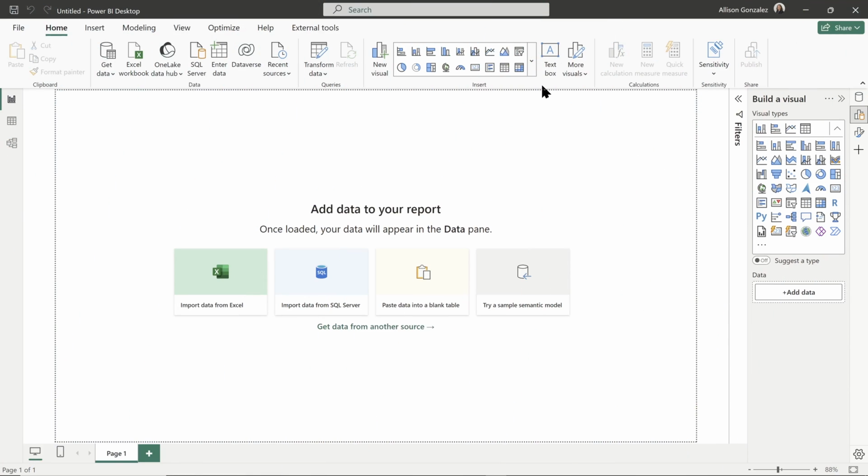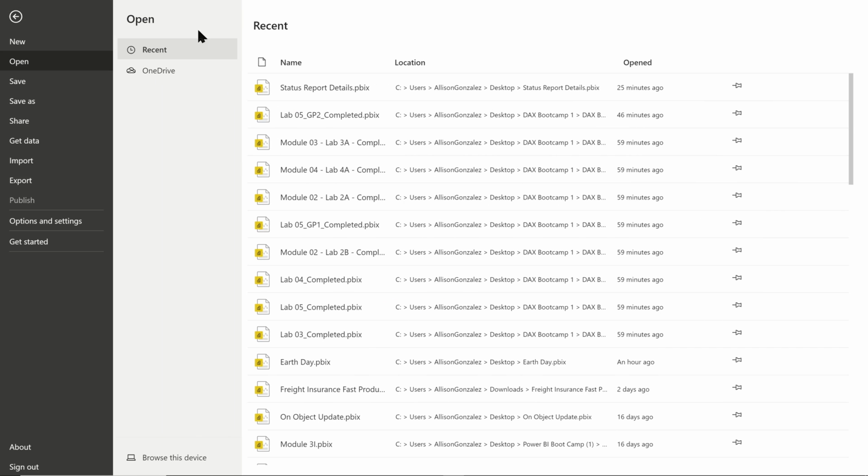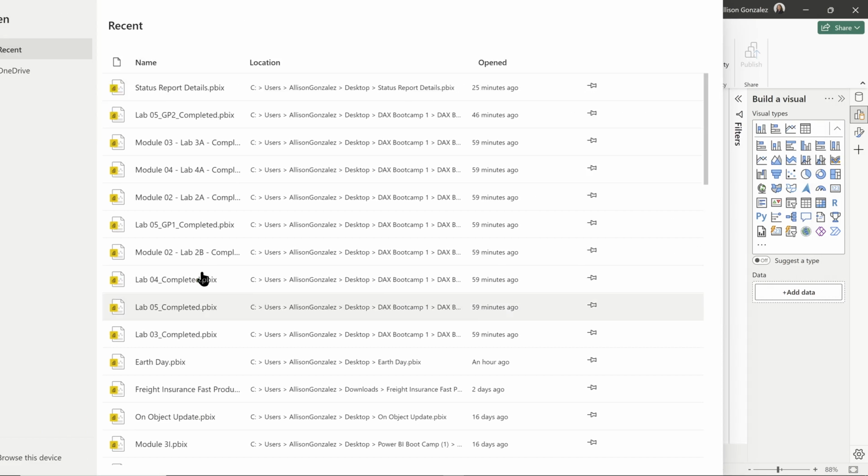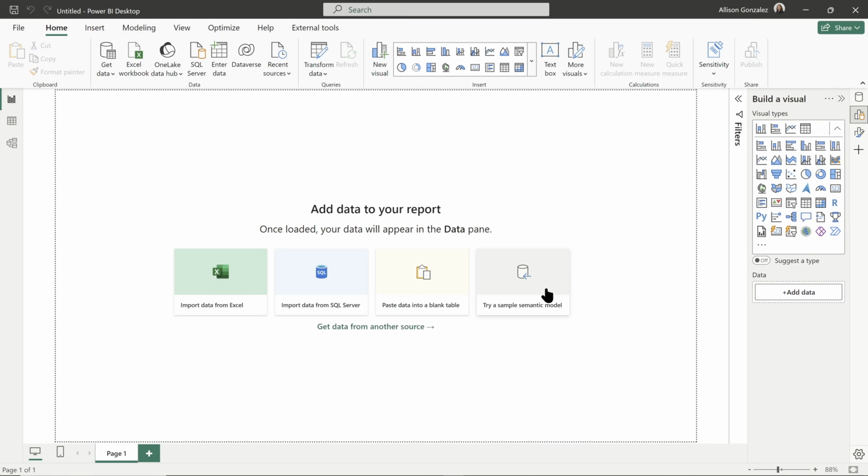So we are here in the Power BI Desktop, and this is what it looks like when you open it up. You click on your Power BI icon, you click on a report, and this opens up. You have your blank report. You have everything you need to get started. If you need to open up an existing report, you go to File, and you have all of those lists right here. And you can, of course, browse this device down at the bottom here, where you could find more things. Well, let's talk about what the new view, the Power BI Home, does instead.